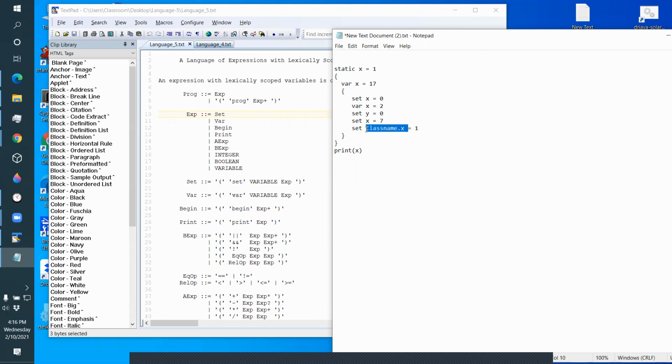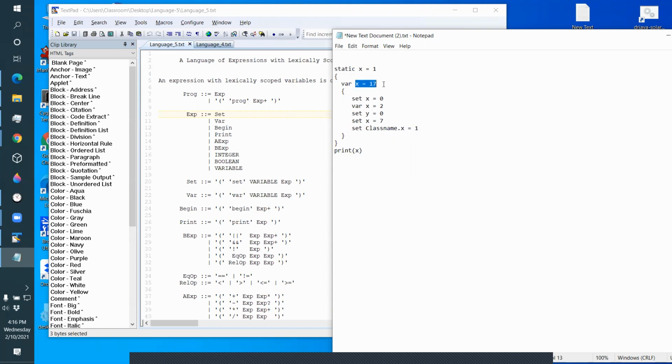It goes straight to the global variable up here. So it does not let you escape to an outer block. It only lets you go to the outermost block, which is where the static variables are. So it's an escape mechanism, but a subtle one.